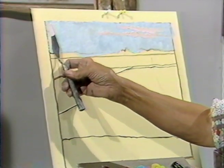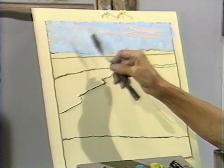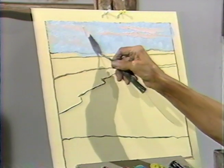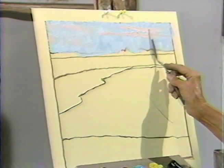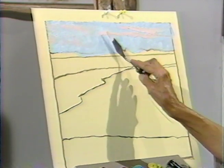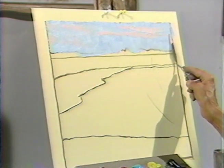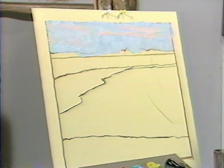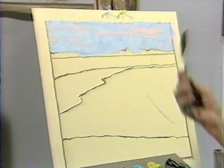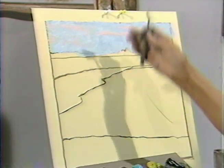My interpretation of the clouds is because clouds tend to change, especially in a wind as high as the one that you see here. Within a matter of moments, the cloud that you see one moment is going to be gone. So your interpretation of the clouds is perfectly valid. Nobody expects you to capture a cloud as it is racing across the sky and expect it to be an actual verbatim rendition of that cloud. So here I have an interpretation of pink, summery Long Island clouds, and who can argue such a delicious color scheme? Well, once again, I have started from the furthest point, and I'm working my way towards the foreground.